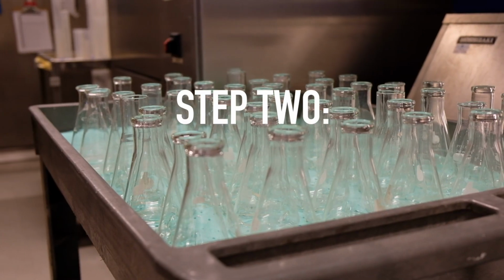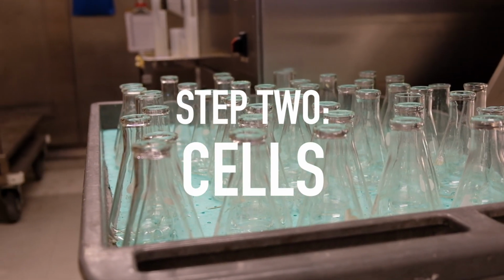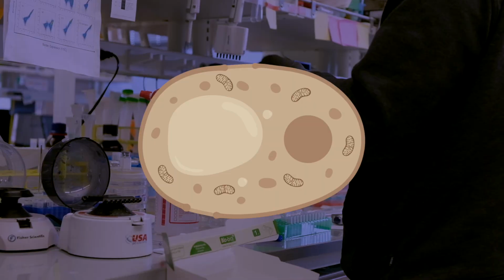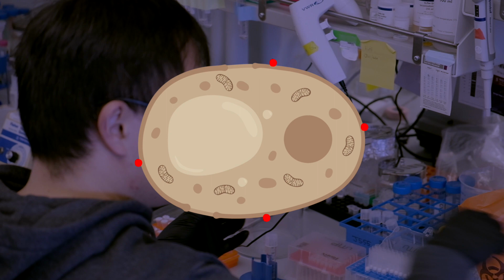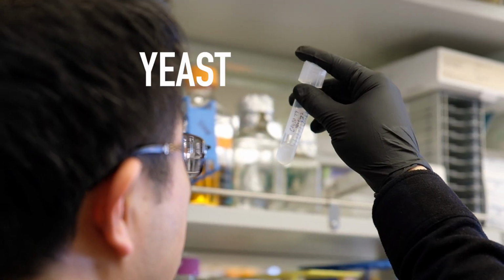Once we've acquired the DNA that encodes the new proteins, we need to put it into cells so that they can carry out those genetic instructions. In these experiments, we grow yeast cells. Laboratory yeast are great at making proteins. In this case, we've genetically engineered each yeast cell to not only make one specific designer protein, but to also decorate the outside of the cell with many copies of that protein. This is called yeast display.